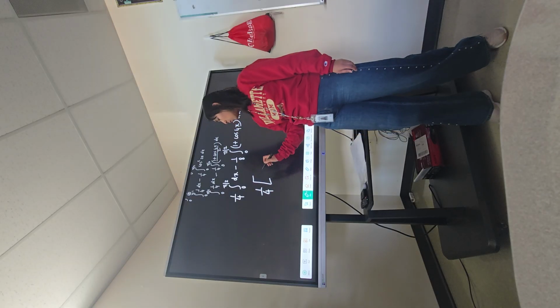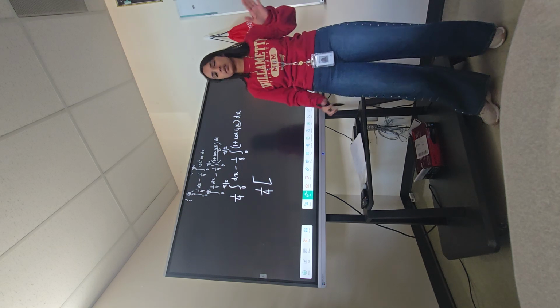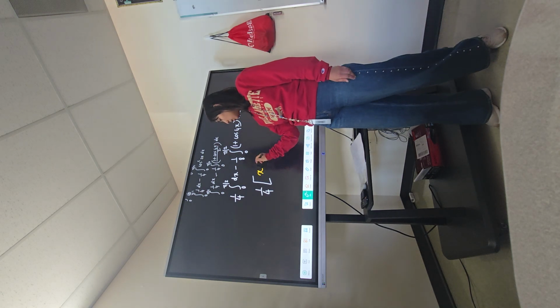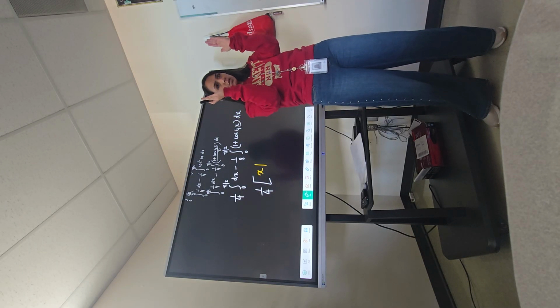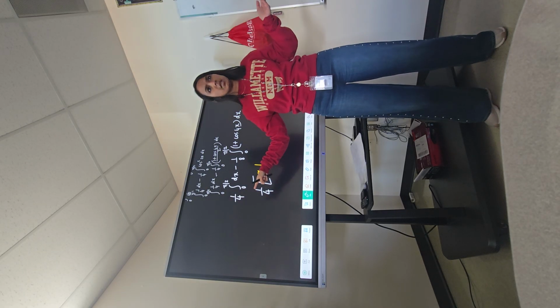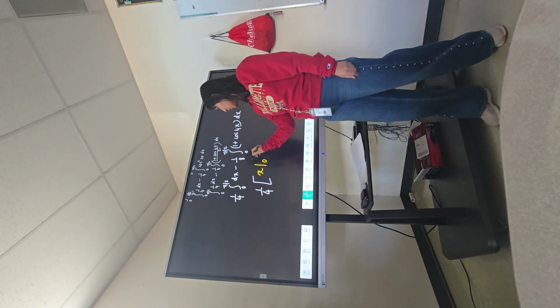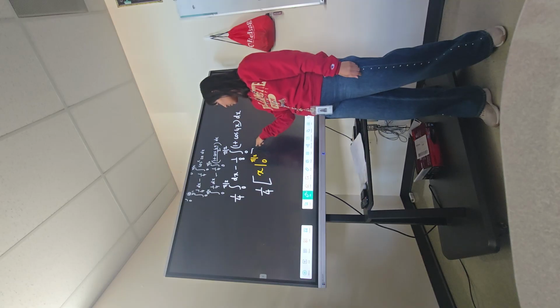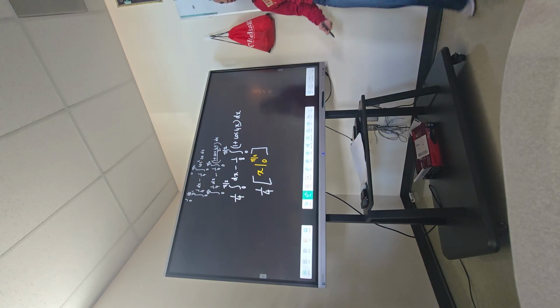Yes. Okay, now what's the antiderivative of dx? X. I always put square brackets. Anything that comes out of the integral, make sure it's in square brackets because these numbers that are outside the integral need to be multiplied later. Now 0 to pi over 2. Square bracket. That's the first integral. Second integral.